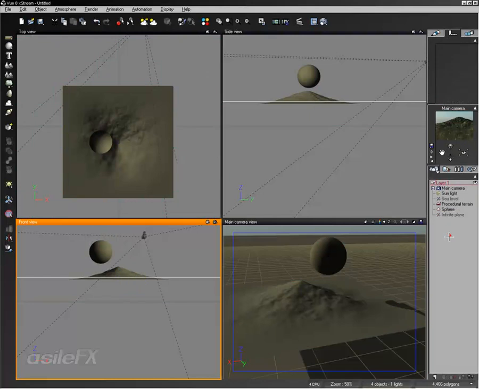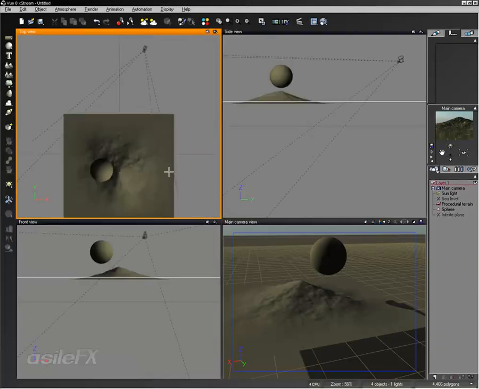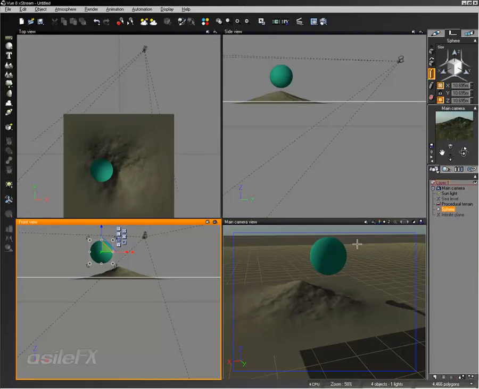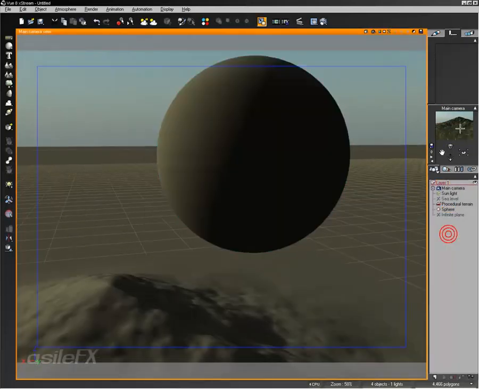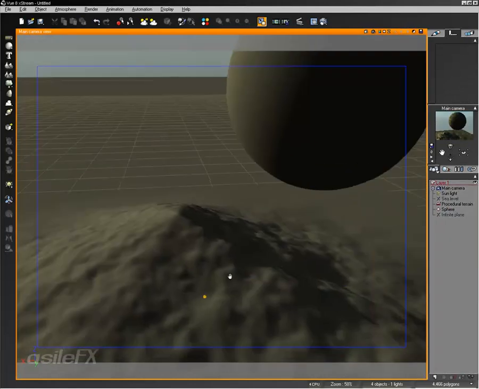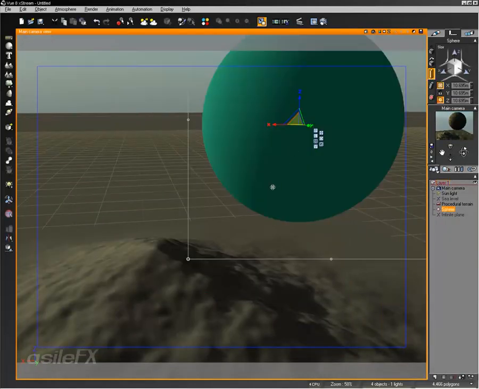We're going to turn it off from the render, just called infinite plane now. So this way, we at least have a grid we can work with and kind of judge scale a little better. But as you can see, this sphere now has the same material as the terrain, because the terrain was selected.